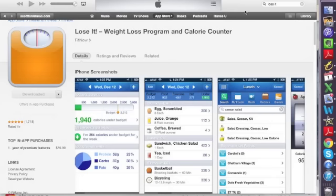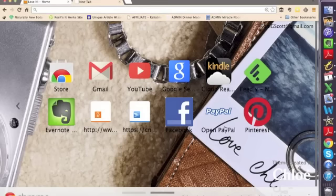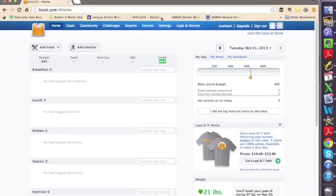Now I'm going to be showing you the Lose It app for the sake of this demonstration, mostly on the app that's on the internet. It's pretty much identical to what's going to be on your smartphone. It's just going to be easier for you to see. And then at the end of the demonstration, I'll switch over to my actual phone because there are some features there that I won't be able to show you here.